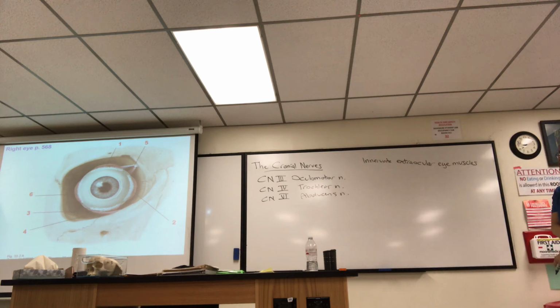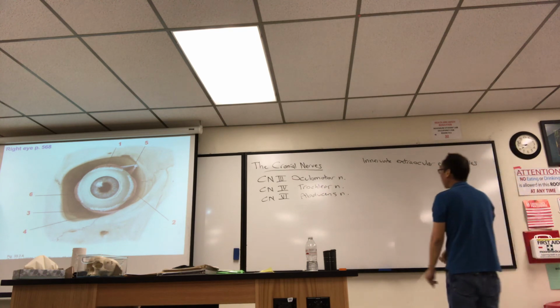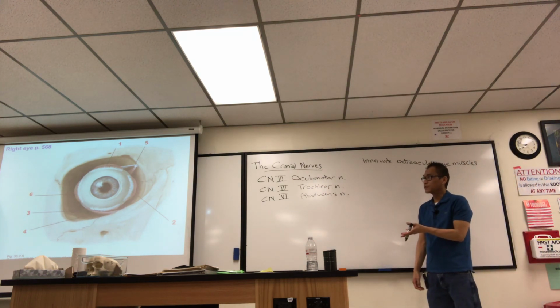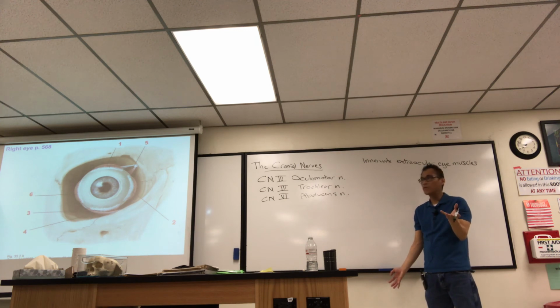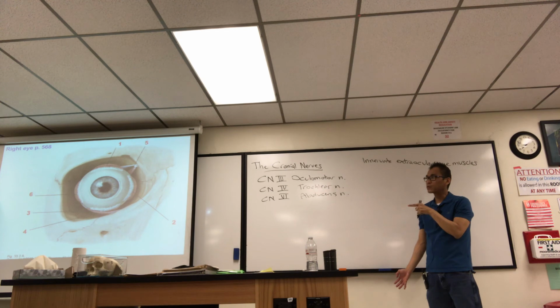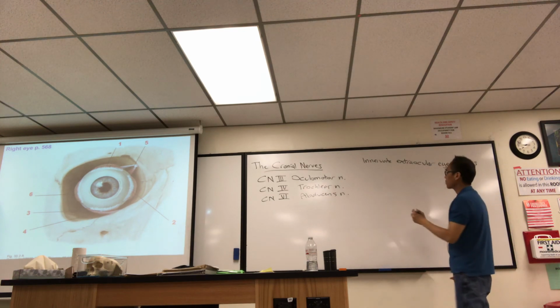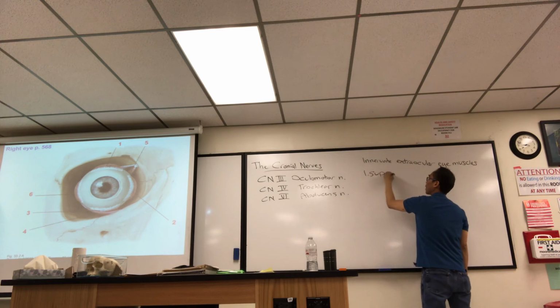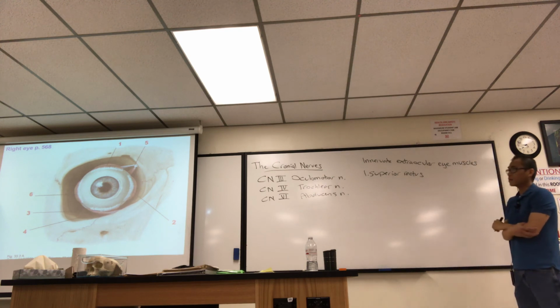Extraocular eye muscles, let's name them. I just have them numbered here, but they don't go by numbers, they go by their names. Number one is a muscle called the superior rectus muscle on top of your eyeball. So don't worry about attachments. You can see they're attaching to the eyeball in different locations. And based on where they attach, like any other muscle, how does it move the eyeball? If you attach on the top and that muscle pulls on the eyeball from the top, how's it going to move your eyeball? Basically look up. Can you see that? I think so. That's not hard to understand. Superior rectus, that's number one.